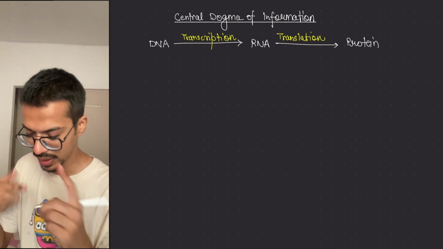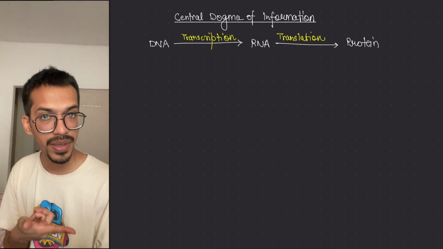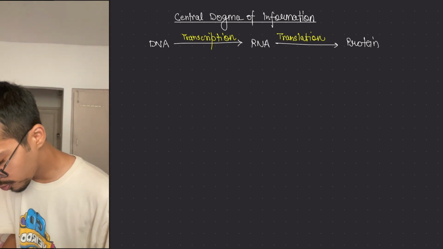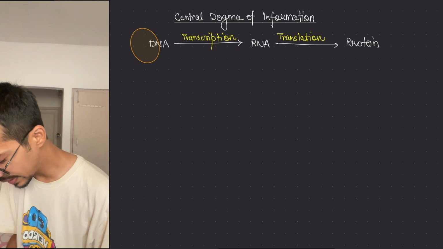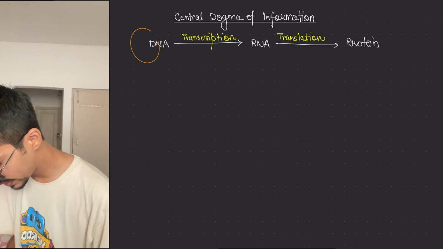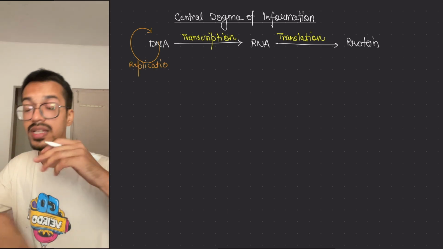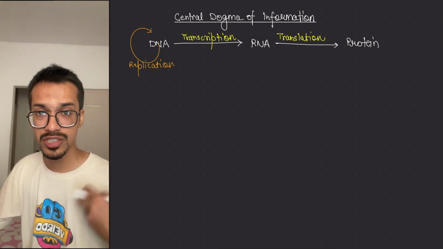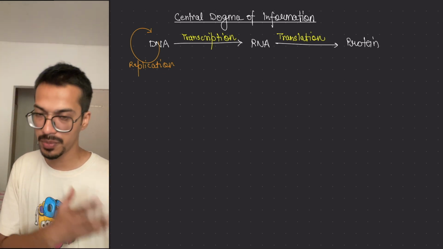Now, we understand the body function like this, but DNA also needs to keep on forming in the new cells so that new cells can keep on doing this function, of course. And how will DNA be formed? DNA will be formed by DNA itself. So this is called replication. In our syllabus, in the next video, we would be studying these steps individually: replication, transcription, and translation. But this is the central dogma of information.